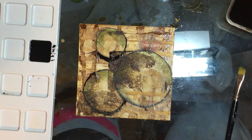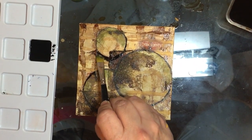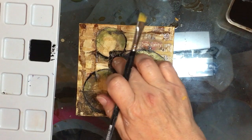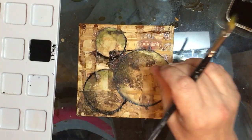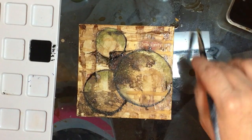Now that came out a little bit too dark, so I'm gonna pick it up with a dry brush. I'm gonna mix it in there. Now for real watercolor painting, don't stick your fingers in there. Do as I say, not as I do. This is a mixed medium, it really doesn't matter.